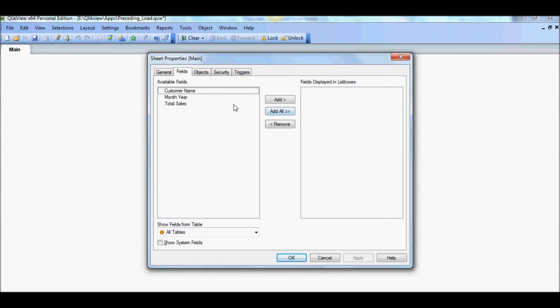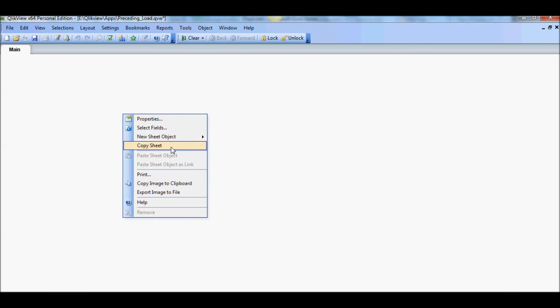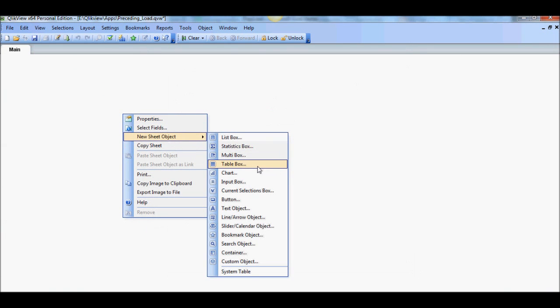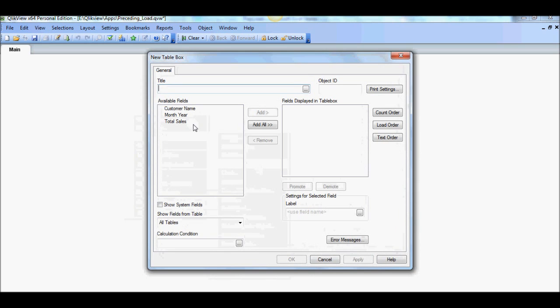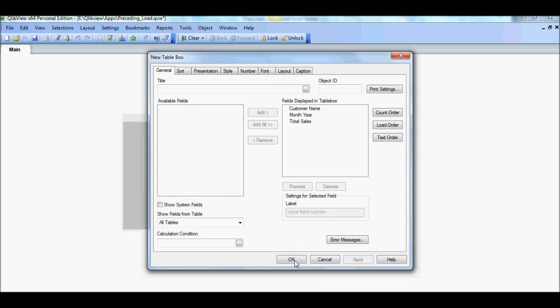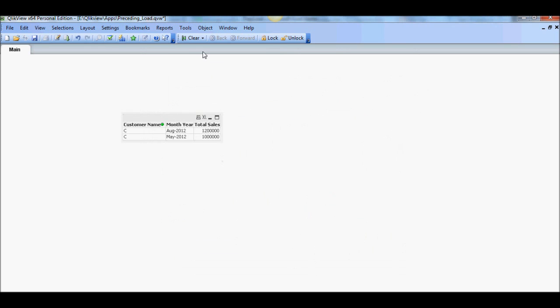And there you have it. So we can create a table box here and use all the fields. And there you have it. So as you see, we have by customer name and month year, total aggregated sales.